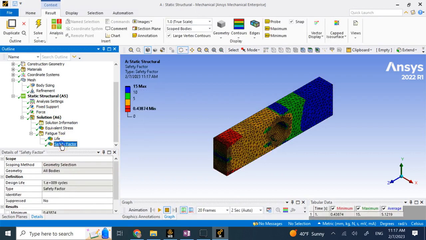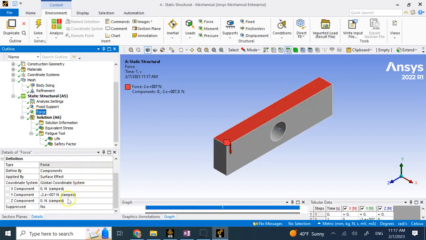And I'll do that. The other thing is safety factor. And safety factor, you see, it's anywhere from 0.4 to 15. And 0.4 is not a good safety factor, right? That shows that your part is going to break under fatigue. And it is going to happen in this area. So this area is your weak area. This is where you have maximum bending stress and the part is going to break there. You also have some areas here too, but clearly this area has a lot more. So I know that this part is not going to endure as many cycles as I want, and the safety factor is not above one at all. So I need to either bring down my force or make my part thicker.